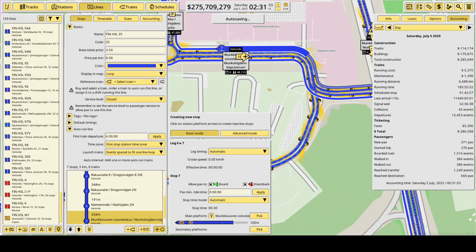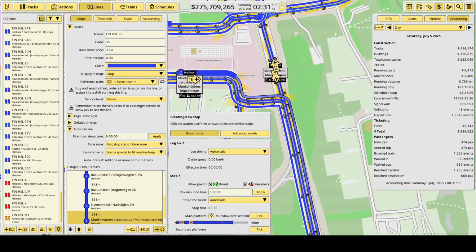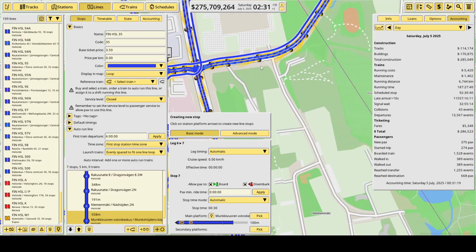And then let's look at the other way, where it stops at Munkkivuori, and the other, sorry about that. Other Munkkivuori stop over here, which I have not created. Sorry about that. It just couldn't fit the schedule.